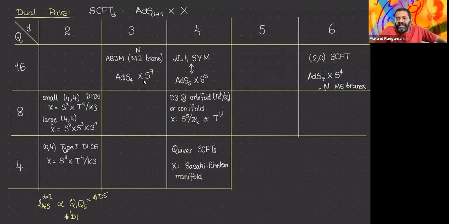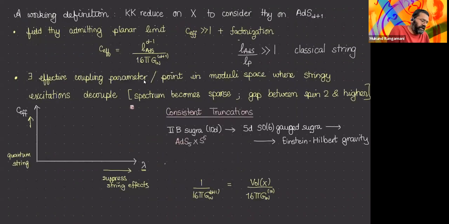Of course, it doesn't mean that you've solved the problem because you haven't disambiguated the theories, but there's a common subsector of all these theories which is completely described by the Einstein-Hilbert action. Okay, so this is another common tactic we use in various computations. We just do these truncations and study the truncated set of theories. But again, remember that these truncations can be uplifted into definite examples, and each of the examples comes with its own structure.